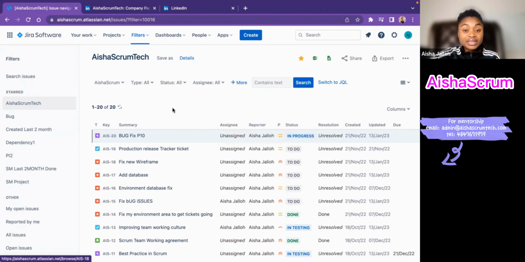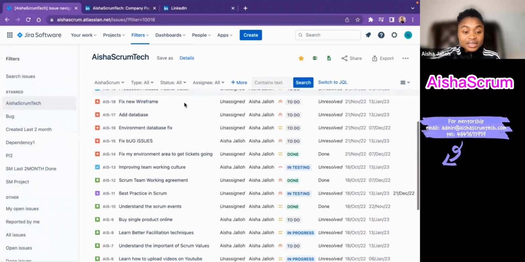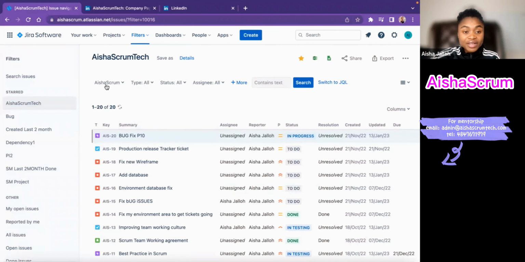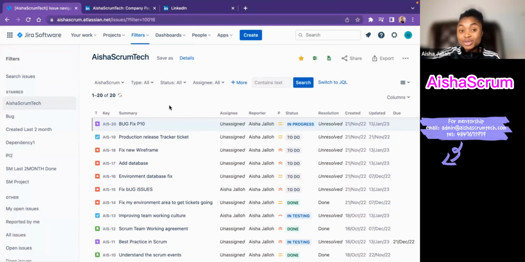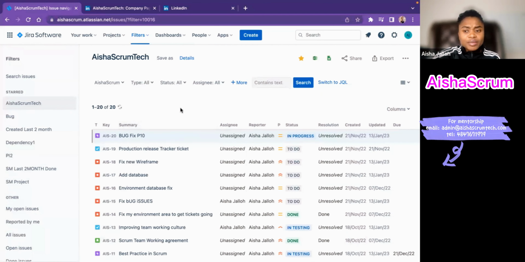So now let's say we want to show all the tickets in our backlog. Right now we have it as my project, right? Let's say we just want to show only bug tickets that we have in our backlog. Maybe we've been having too much bug as a team, or we have defects coming in and out, and we want to see, okay, what have been the bugs coming into our board? In that case, we'll go on that type, right?